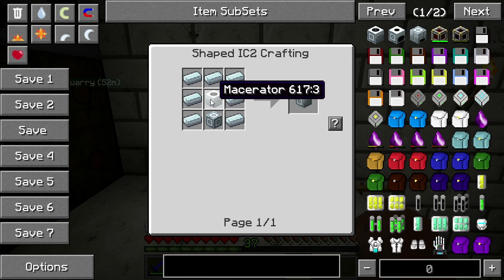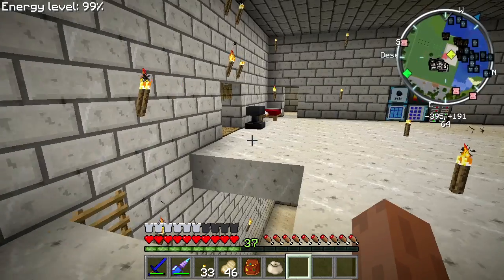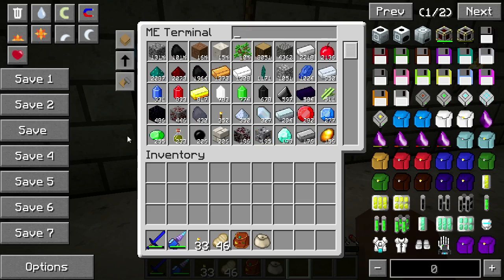So for that, we just need the Rotary Macerator, we just need an old macerator, 7 refined iron, which I've definitely got, and this advanced machine block, which requires a machine block, advanced alloys, and carbon plates. Now, I don't think I have any advanced alloys left. If I just check very quickly, no, I don't. So I'm going to need to make some of them.